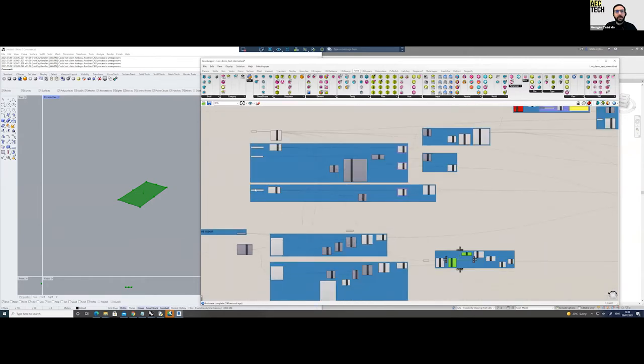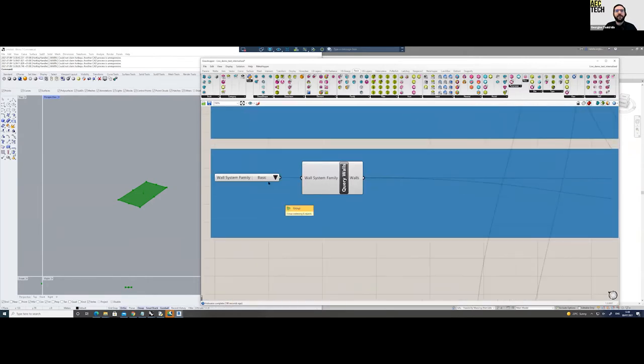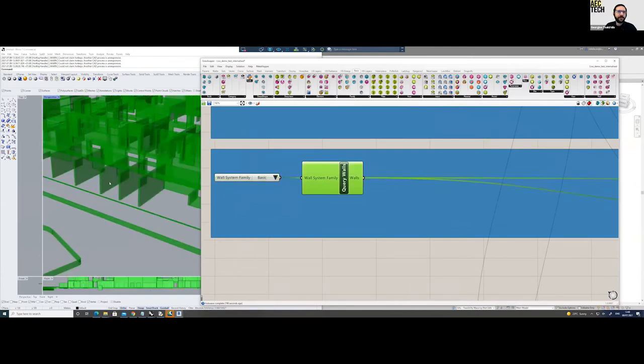I think the more interesting part of the exercise has to do with the wall systems. Now, Rhino.Inside has a dedicated part of functionality just for working with walls and curtain wall systems. It's that tab at the very end on the right side. It has a whole lot of functionality, which we're going to look at. It makes our lives really easy in terms of getting the elements that we need, and it can get really granular. So we're going to see.